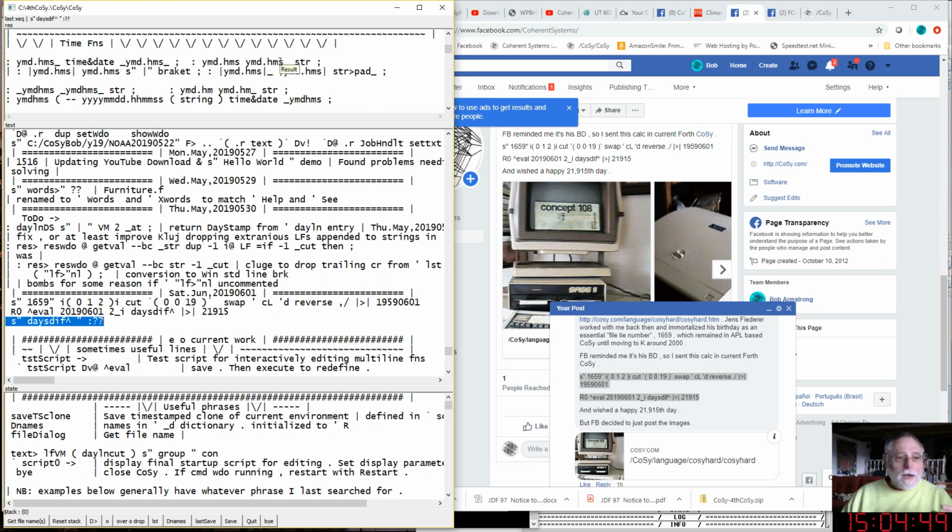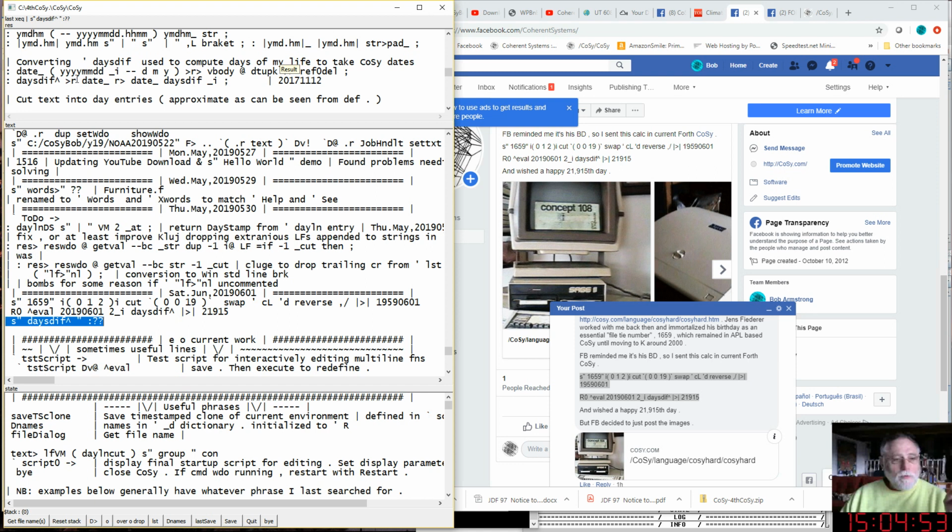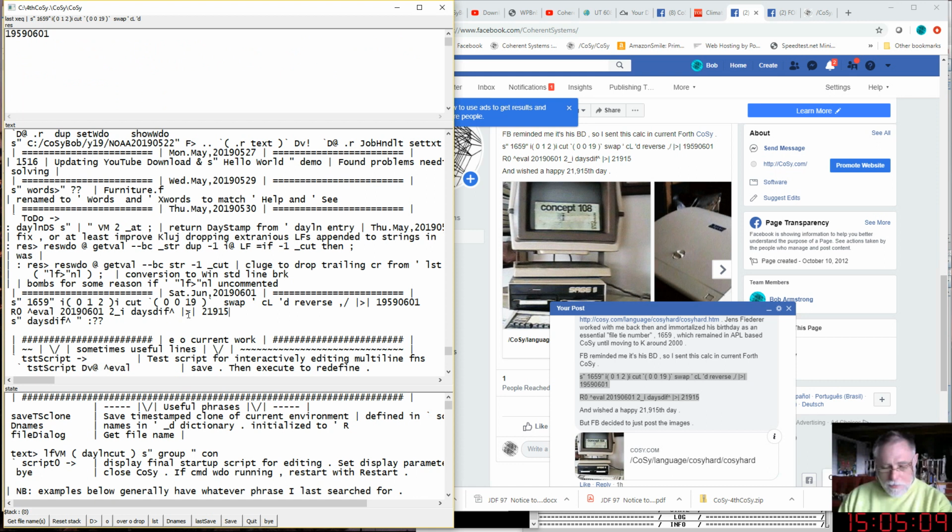This is where it gets defined, and it's sort of defined with a bunch of other words and so forth. But here's the total definition of it, but I won't go into it, I just wanted to show you how to get help on a word. In any case, when I execute, I better execute this because R0 needs to be that. Execute that, and I get the number of days difference between these 2 items.